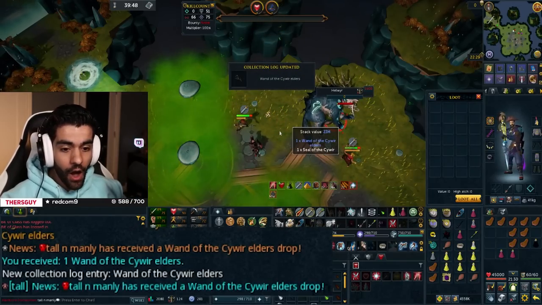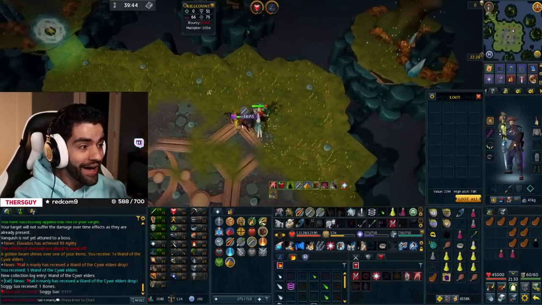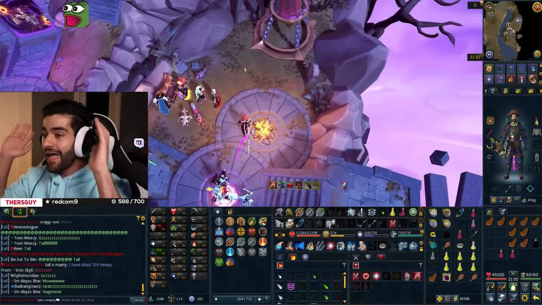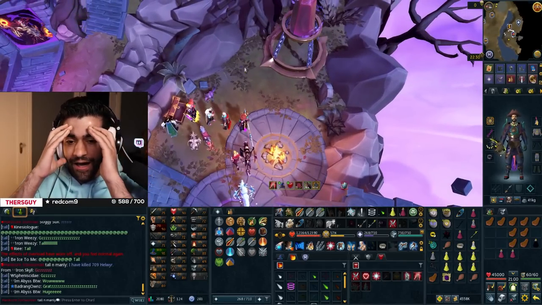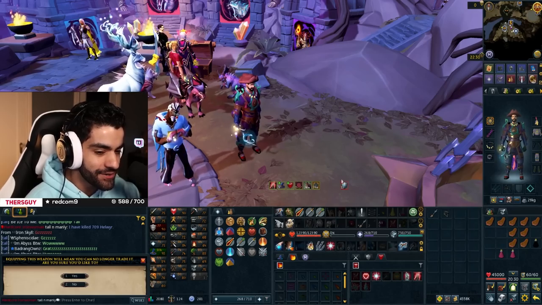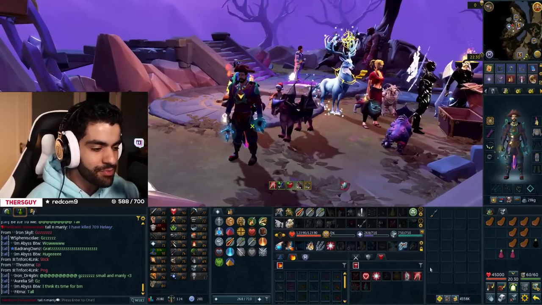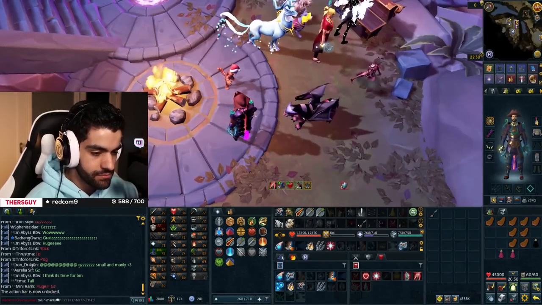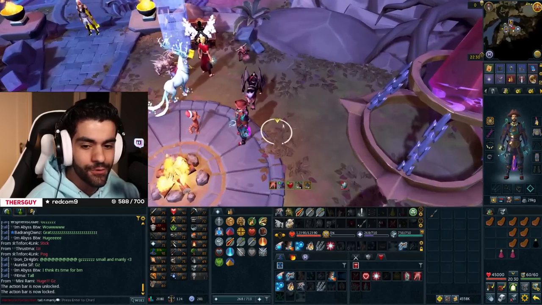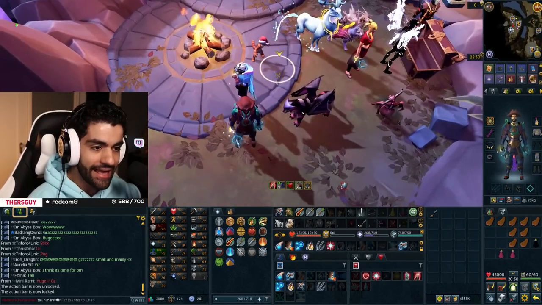Yes! Holy crap! What's my kill count? 709? I'm out of here! Holy... 10 full tiers, tier 85, tier 90 accuracy. I am never going to splash ever again. Concentrated blast. Get on the bar, dude. I'm pogging. Dude, I'm actually pogging.